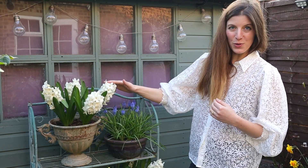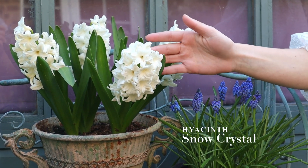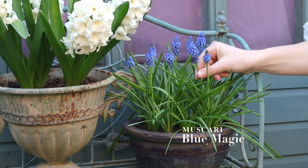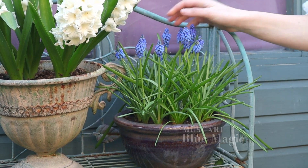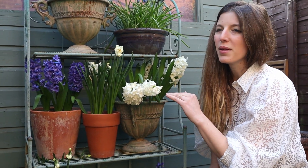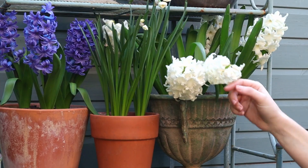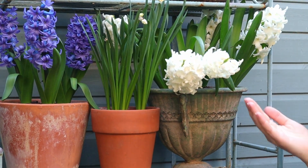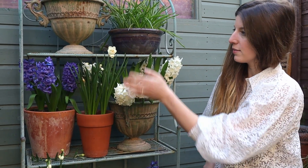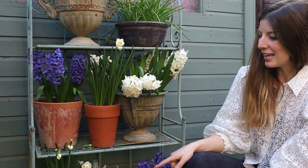Here we have some Snow Crystal hyacinths — the beautiful white. I had four bulbs in each of those urns. Then on the second level I have more hyacinths. I went all out — it's one of my favorite scented flowers, they smell divine. This one is called Delft Blue. Over here I have some bulbs that I reused from last year. This one is called Bridal Crown — really cute. And a repeat to draw similar interest from the top and the middle of the shelf.